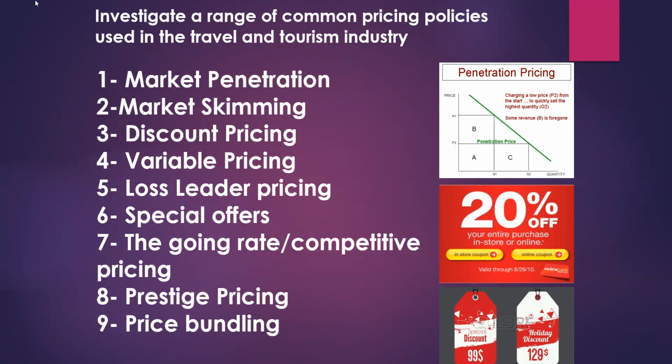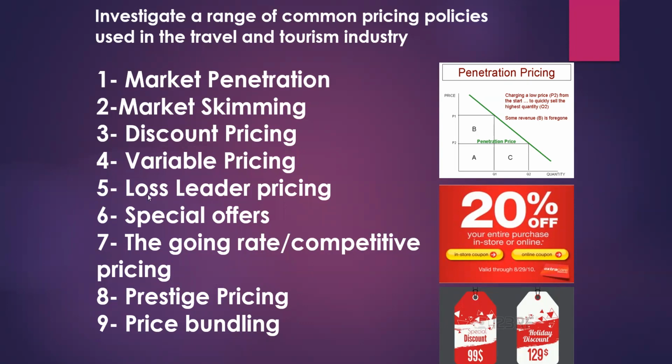Okay? The last one, we have price bundling. Product bundle prices: more than one product together. You price a few related items and make them into a bundle. An example from travel and tourism is a product bundle at a special reduced rate for bed, breakfast, and dinner at a hotel. You put 3 items together, bundle them, and give a price, rather than just charging the room alone, the meal alone, breakfast alone. I put them all together and make the price bundle. Okay?